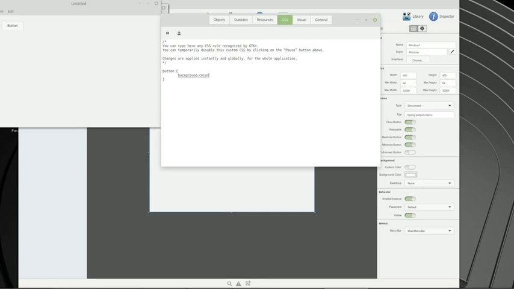So you can test your changes just like that. So it's nice just to see what style attributes you can modify, what they look like, before actually writing the code for it. So that's the GTK inspector.